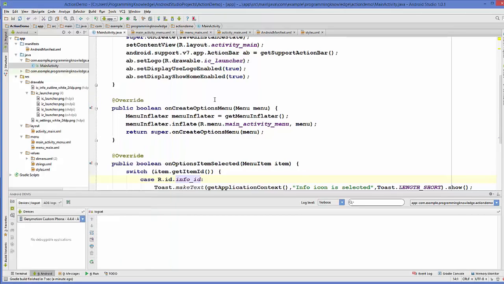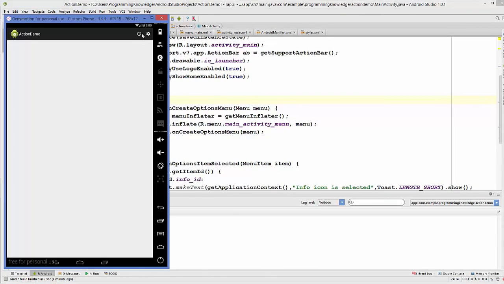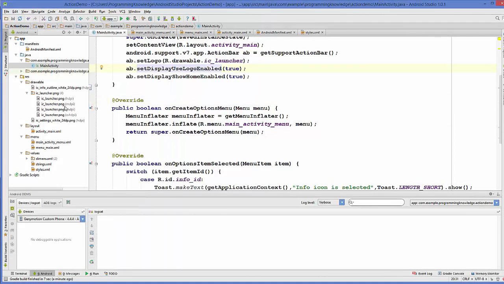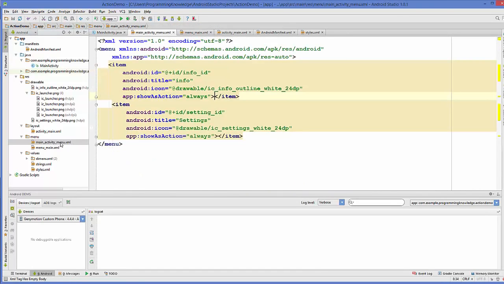Okay, now if you don't want to see these two icons separately and you just want to see this overflow menu, then what you need to do, you just need to go here in the main_activity_menu.xml file, and instead of this always, you just need never here. Okay, never and never.